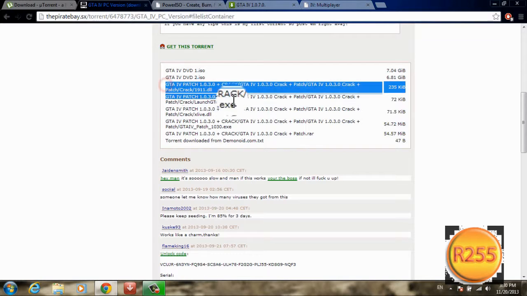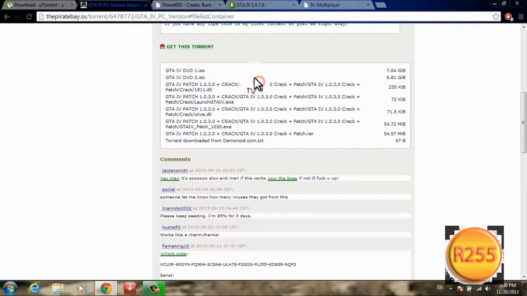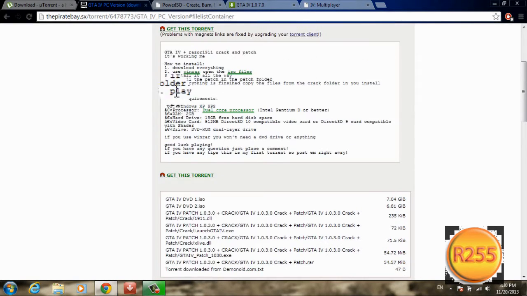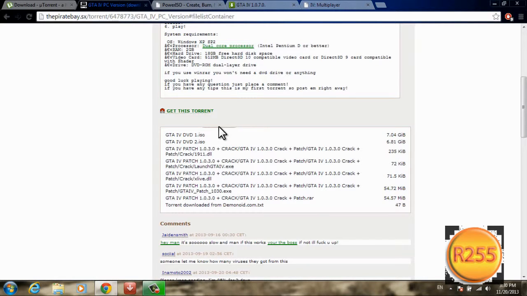As you can see, they have put patches in the torrent, but you don't need to use these patches. You just need the DVD 1 and DVD 2. You have to download the torrent because it has the patches, but you don't need to use them.